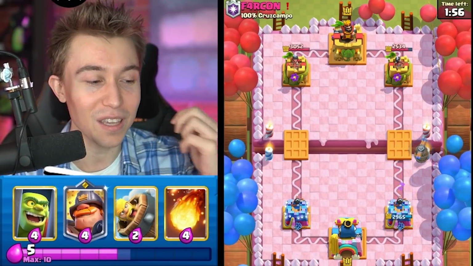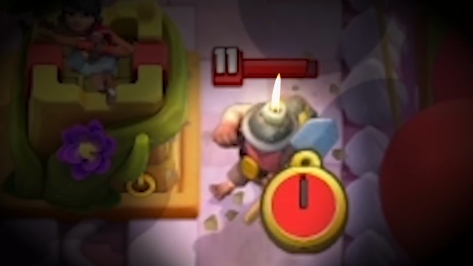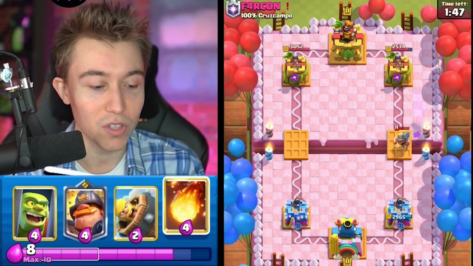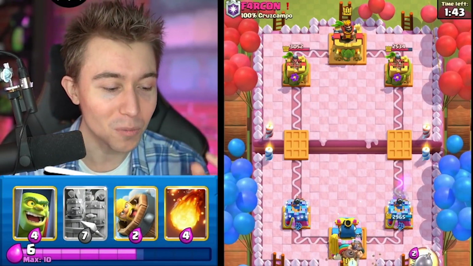So looks like the Fly Machine will probably lock onto the tower depending on what he does here. Oh, that was a Miner. I am the light bulb in the darkness. Wow, that was interesting. You know what? If I cycle a Mighty Miner in the back and then I go Recruits at the river, this could be our best play. I think this is probably going to be the optimal strategy.